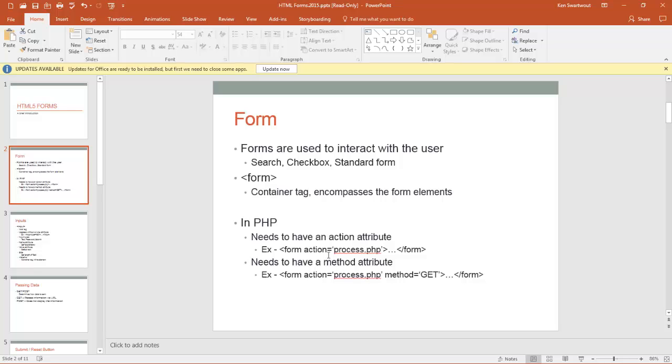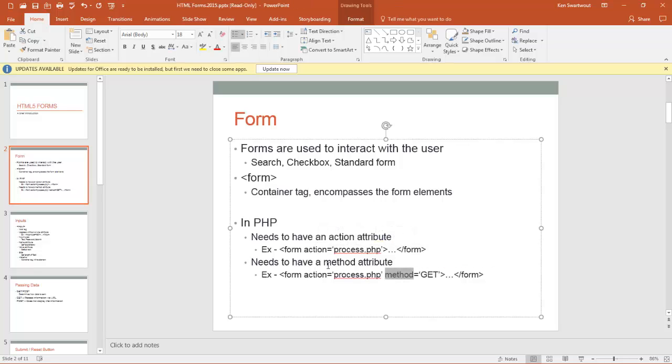So the two things it needs: an action and a method. I will tell you what those things do. The action is the name of the script which processes the form. I also want to mention, I meant to say this a minute ago, you might be kind of annoyed that I'm not using presentation mode, but I'm going to be going back and forth between examples in my PowerPoint, so sorry about all this junk over here. You're just going to have to see it. Alright, so the action, this is the name of the script which processes the form. We have not learned how to process a form yet, so you don't need to worry much about it. Oftentimes you just put nothing in there, or put a pound sign in there, right? Some kind of a false property, but ultimately that is the name of the script which processes the form.